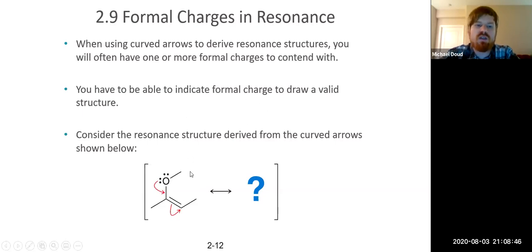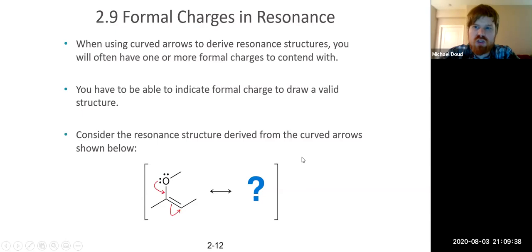So let's go ahead and do that with this one here. I'll walk you through it. I'm gonna take a minute. You can pause the video and try to write the answer down, and then we'll go over the answer together and show what the answer should be. So here, we've got this molecule, we've got an oxygen. It's got 2 lone pairs, and then it's bonded to 2 other things, so no formal charges. Then it's bonded to a carbon that's in a pi bond with another carbon. So what's going to happen is this lone pair is going to form a pi bond between this oxygen and this carbon. Now that would violate the octet rule for this carbon, but at the exact same time, the pi bond that it's in is going to break, and these two electrons are going to be assigned to this carbon here. Okay, give it a try.